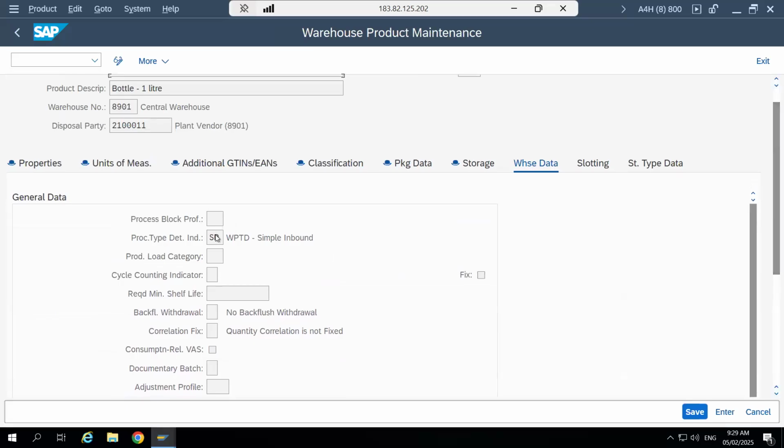All right. So here SP, from the simple inbound point of view, is assigned. That is the simple process.